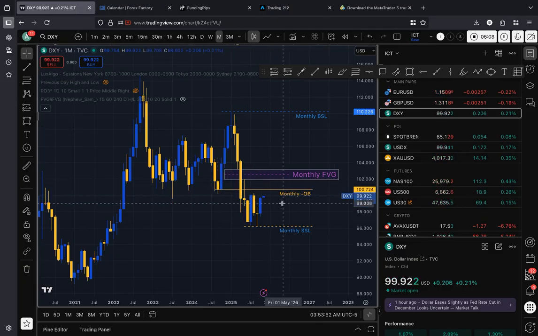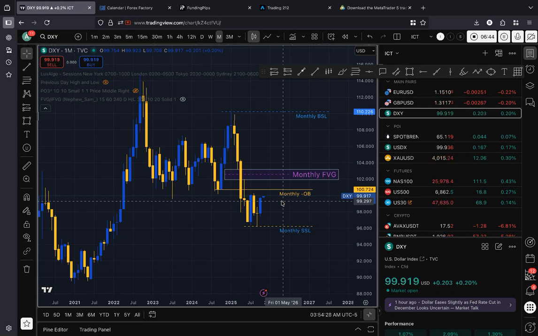How will I use this one? I'll probably use it for an intraday trade. So let's say I'm trading on the 5 minutes, the 15 minutes. And I see that when I set my 1:2, my 1:3, it actually hits that monthly order block. I'm less likely to commit to taking the full 1:3, especially if this particular segment aligns around 1:1 or 1:1.5. Then I might just commit to taking either 1:1.5 or 1:2.